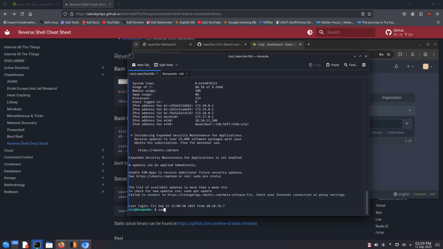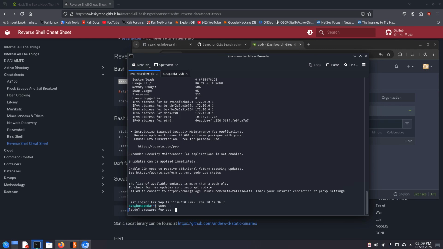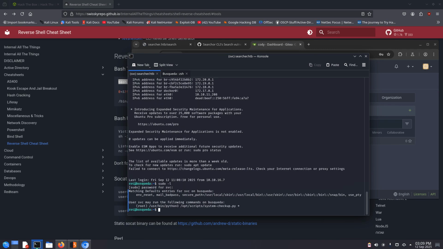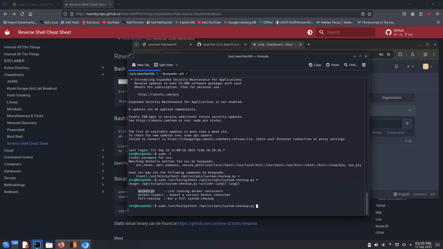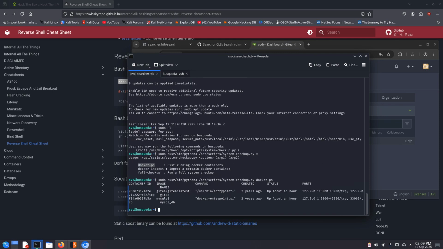So let's check if this user could run anything as sudo, and he can run this command. So let's check out what this command is, and we can list the Docker machines and we can inspect the Docker machines. So let's first of all list the Docker machines. And we can see there's the Gitea Docker machine, so we could use Docker inspect on it.